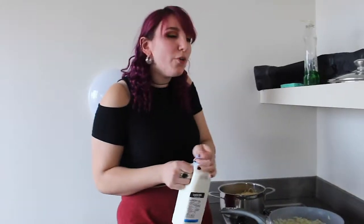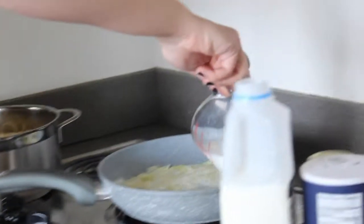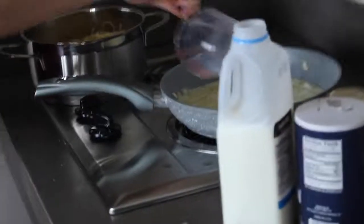So now comes the hard part. Seeing as we don't have the chicken broth or the flour, which is what we needed, we're gonna just add more cheese, because everyone loves cheese and an Alfredo sauce is made of cheese. So why not, you know, pour it in. So it calls for 2 cups milk and then 1/2 cup of cream.